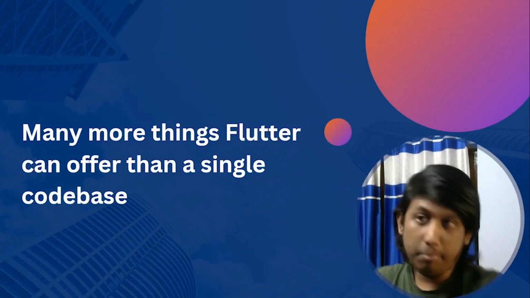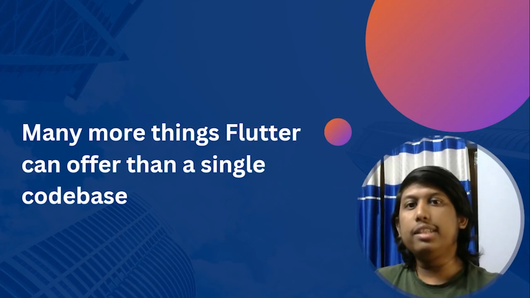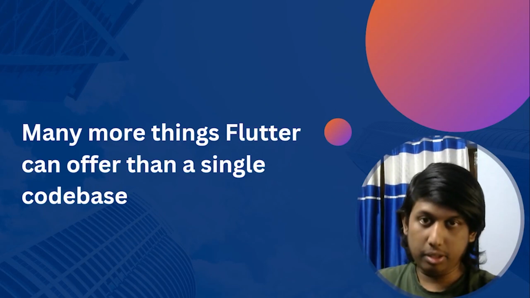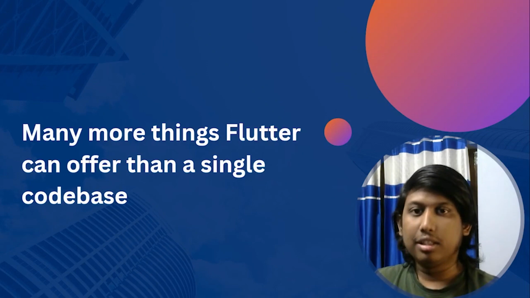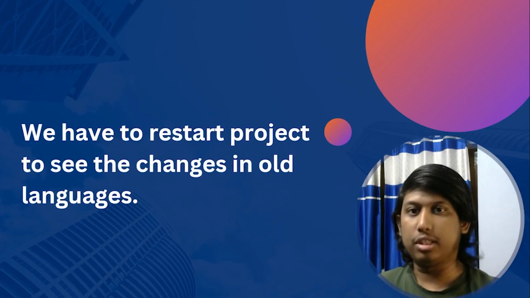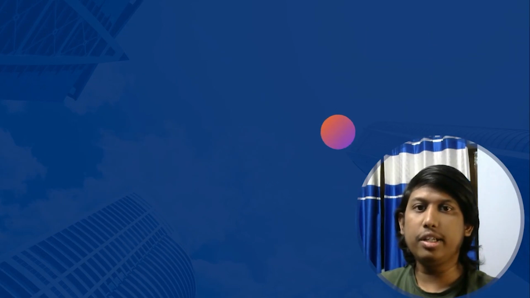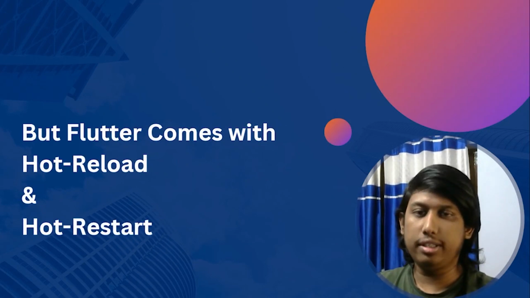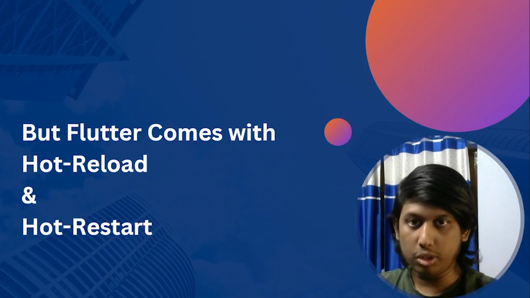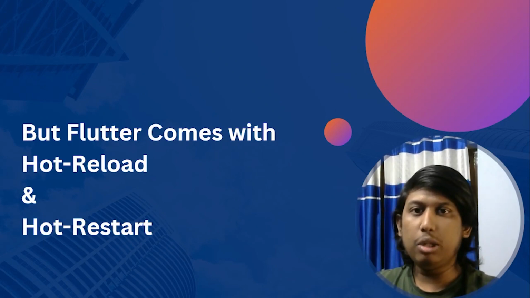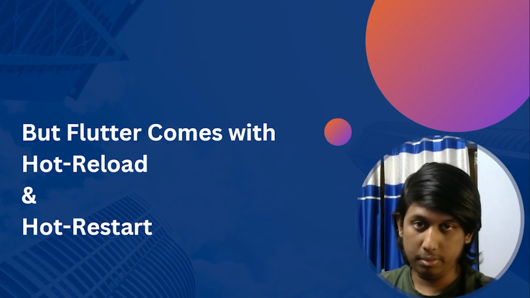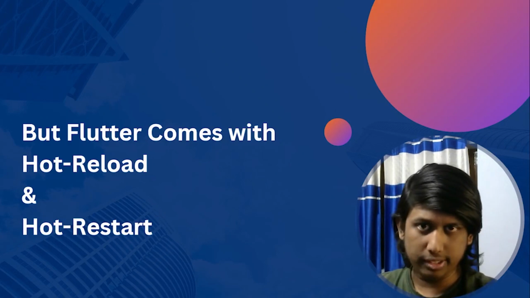Before 2017, especially on the Android side, if you changed something in the code and wanted to see the changes immediately, you couldn't do it. You had to run the project from scratch, then you could see the changes. Here Flutter comes in. Flutter introduced two concepts, hot reload and hot restart. Hot reload is when you change something in your code and want to see the changes, you click one button or press a command, and the changes will be shown in your emulator or on your phone within seconds.